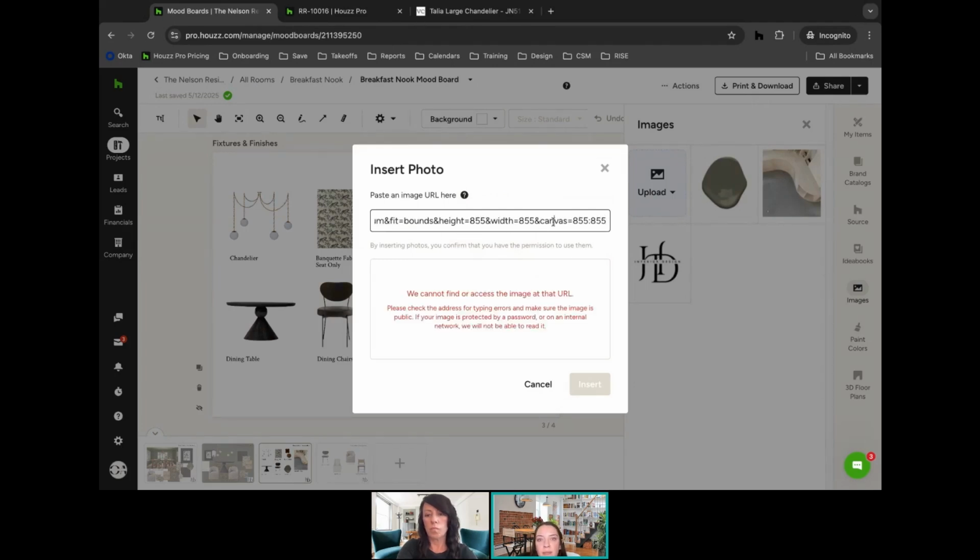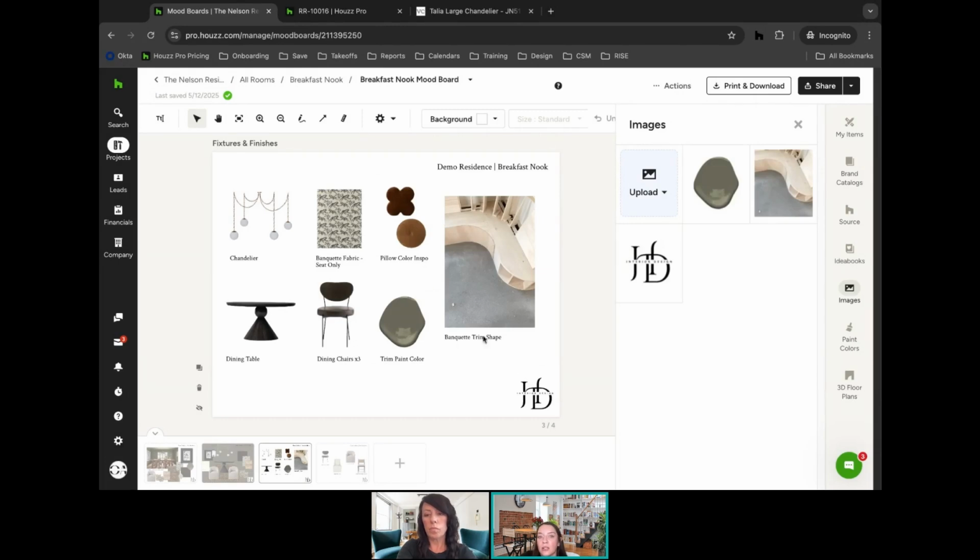Oh, looks like this one's not compatible, but you can put in that URL and it will allow you to upload the image from that URL into your mood board, depending on the permissions of the vendor. So it looks like they do have it blocked, but most vendors will work.